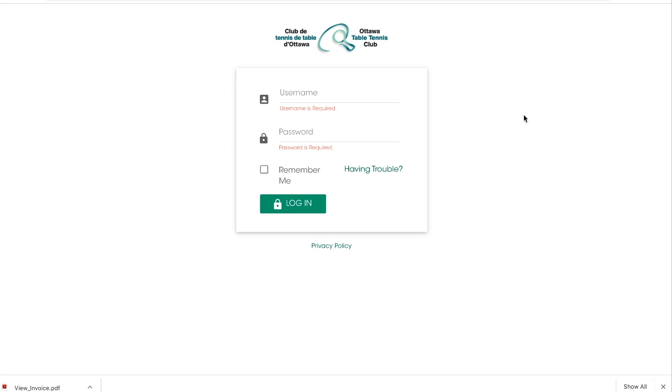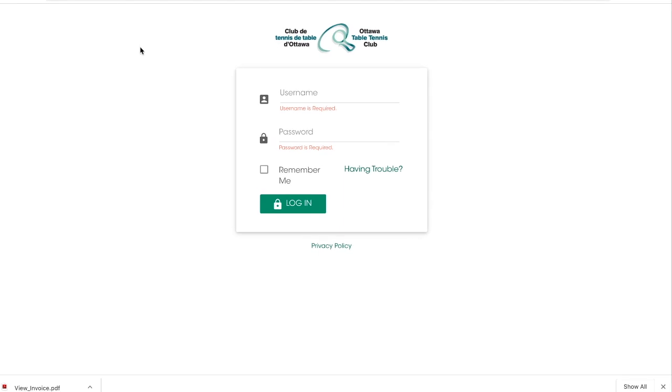As you're maybe aware, we are limiting our spots because of COVID, and there are 8 spots for slots of 2 hours. So to avoid contact and visits to the club, this online portal will do a lot of things for you, including booking your sessions. So we have this self-service here with a username and password. I need to give you access to this. You can send me an email or let me know if you want access to the self-service, if you want to come and play this summer.